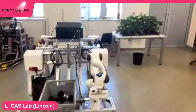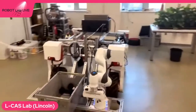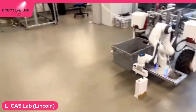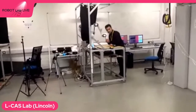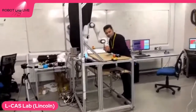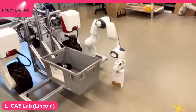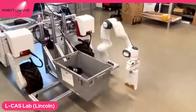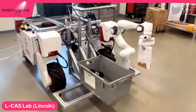Of course, as you can already see in the background, there's also some strawberries, because just before we've done some strawberry picking with a similar setup, where this arm is also being used. And now we can see Soren operating this Franka robot over there, basically using it as a very fanciful joystick, which gives him also force feedback. So he has a very dexterous ability to manipulate objects. So not just simple boxes like this one, but also much more complicated objects, and he can actually feel what they are like. So that's one of the key ideas here.